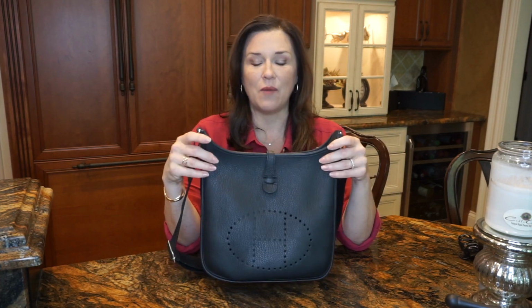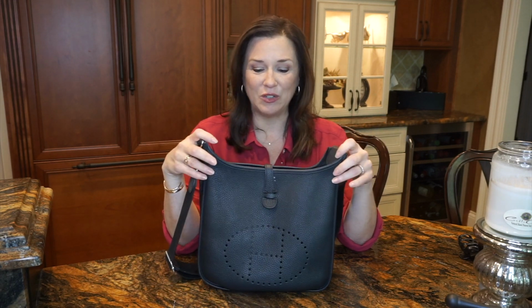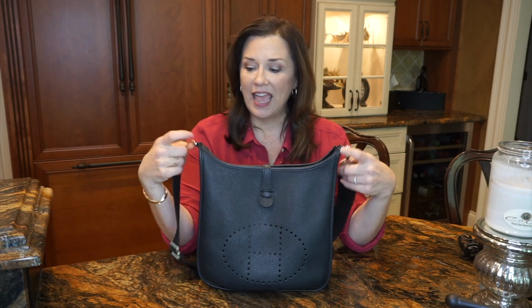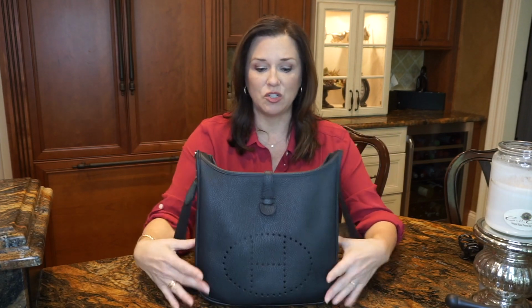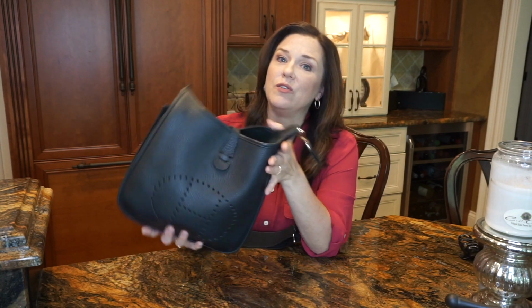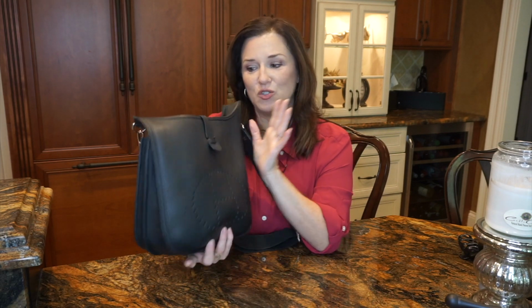it's because it's not really mine to own at the moment. But when I refer to it as my bag or my Evelyne or whatever, that's what I mean. It's in my possession right now and I'm using it. So this is the PM size, and I have been using it nonstop for about a week now. And I do feel that I love this bag. I really do, this specific one. Not even having to do with the Birkin at this point, I'm just really enjoying this bag. But I still have a little bit more time to make my decision on whether it's something I cannot live without or not, and then I will continue my search for one brand new from the store. Whenever that happens, we'll see.